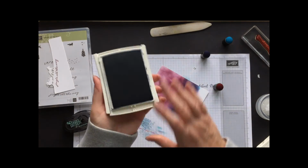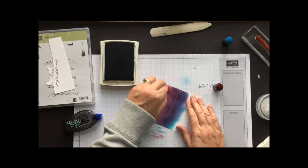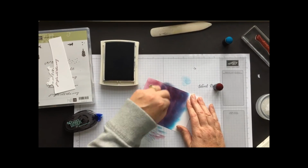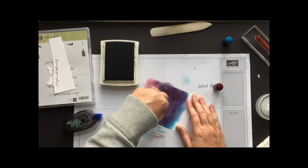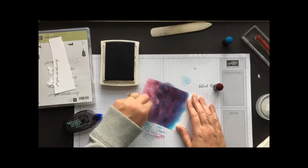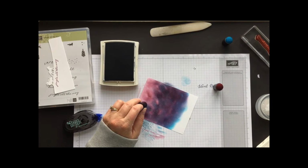The final step is going to be our Night of Navy. And you're going to do the same thing, and you're going to actually come down and color over as well. And then you're going to keep doing that all over the whole paper so that you color from the top to the bottom. All right, so hang on just a minute and I'll show you the finished product.